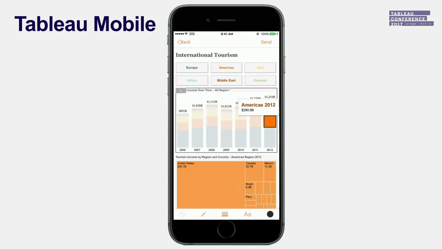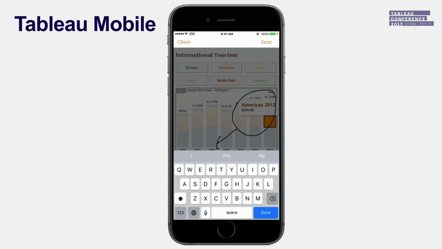So I'm going to highlight something that I liked in the viz here. I'm not very artistic. That's sort of obvious here. And you could type in something to add an extra message there.